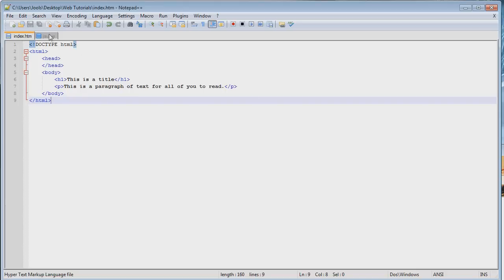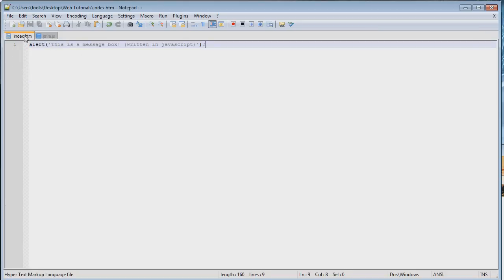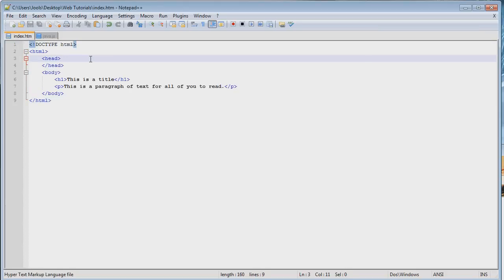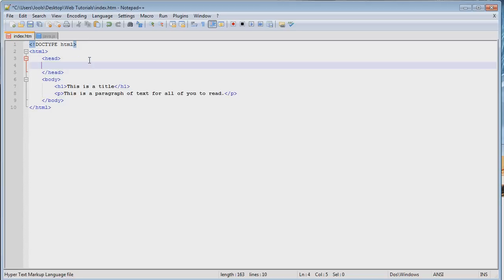Let's go and try and include this java.js in our index. Now, how would you go about doing that? Well, you might think that you're just wanting to use the link tag, but that does not in fact work. For any kind of client-side script, script being a bunch of instructions for the computer or the browser to follow, to execute or run them, we're going to have to use the script tag. Pretty nice naming system there, all makes sense.